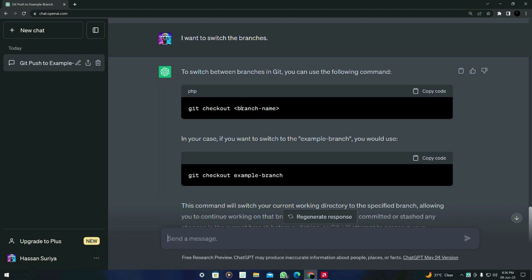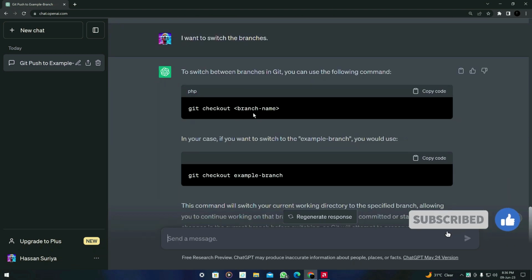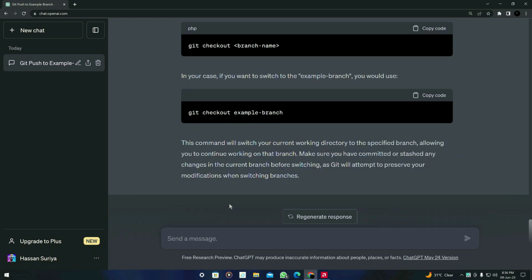But after this, if you want to manually go to another branch, you have to use this command. It was for after just creating it, and it is for if you want to manually redirect to another branch. Let's move over to the next instruction. What if you want to rename or move a file?